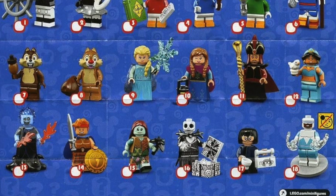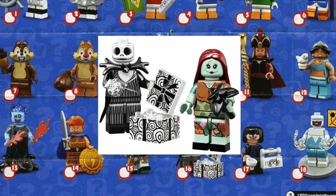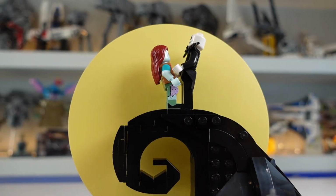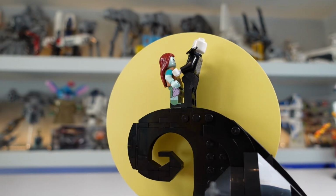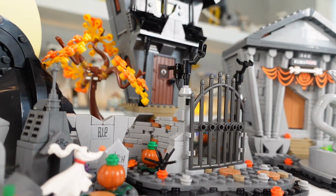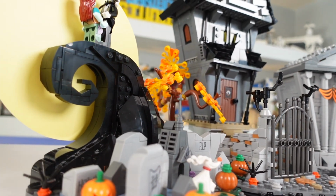I think it's worth noting that the CMF Jack and Sally were major factors in Simon's journey to creating Halloween Town in LEGO, and if not for those figures and the determination to try again, we wouldn't have this set today. Now, my criticisms are somewhat biased, and the cons of this set pretty much come down to value.